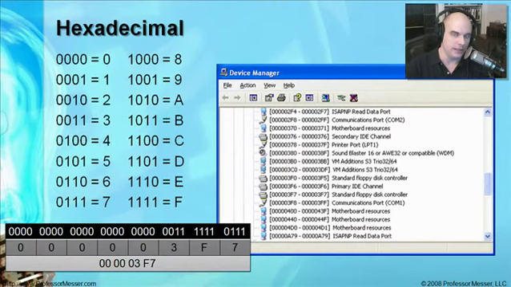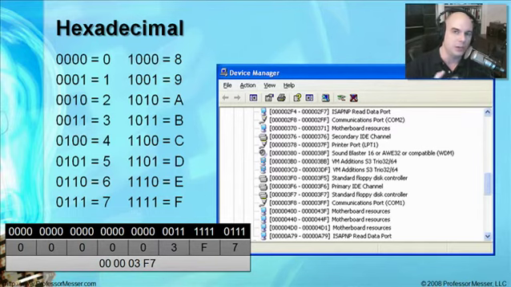All of these addresses are in hexadecimal format, and don't let that throw you. The reason that we put it in hexadecimal format is because it's hard for us human beings to understand everything in ones and zeros. In fact, if you wanted to look at one of these addresses as binary, this is what it would look like: 00000, all these zeros, and then there's 0011 and 1111 and 0111. That's too much for my mind to keep up with. I can't recognize what that happens to be.